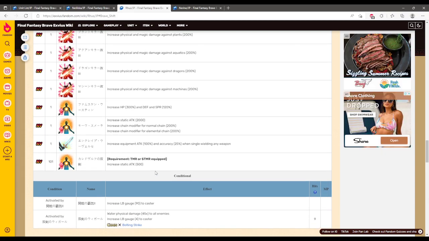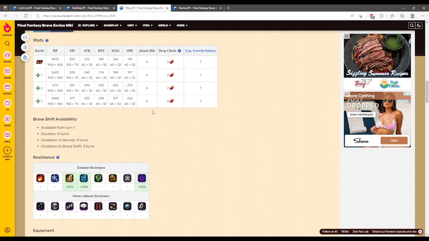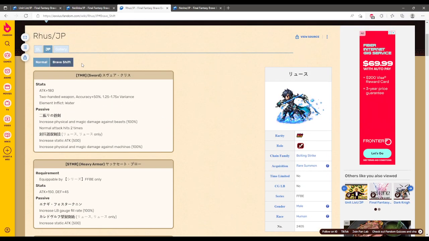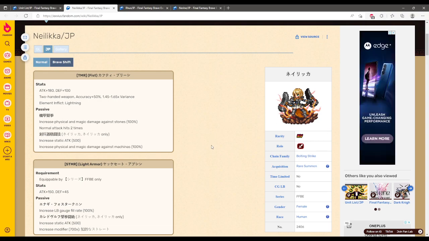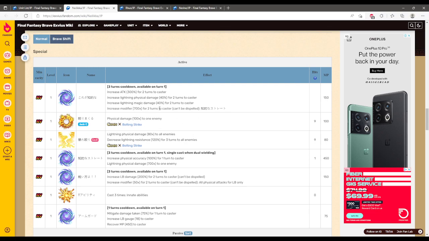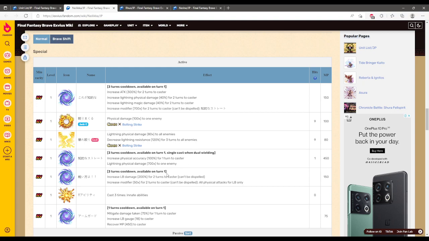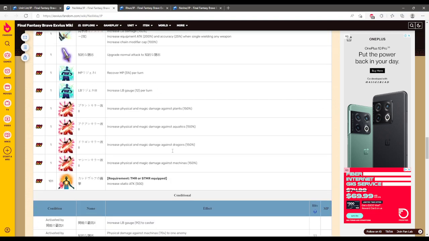So he'll hit okay. Compared to the global units that we've gotten recently, though, he's not going to deal as much damage. And Neilikka is pretty much the same thing. So Rhus is locked to water, she's locked to lightning, and they both have essentially the same issue. So she gets a cooldown to boost lightning by 40%. She gets a 700x modifier on her cooldown skill here. So she can get a decent hit in there in between limit bursts. She does get a cooldown to add 50 to her limit burst.